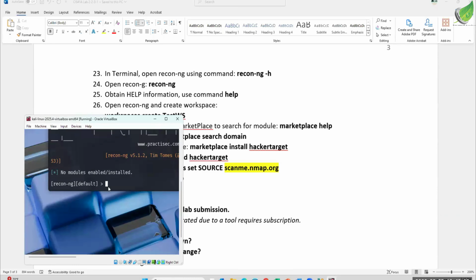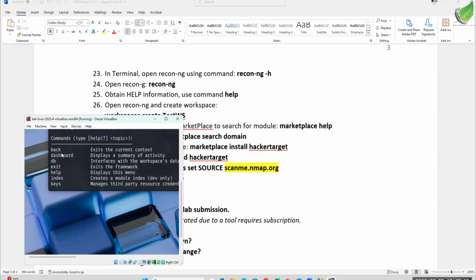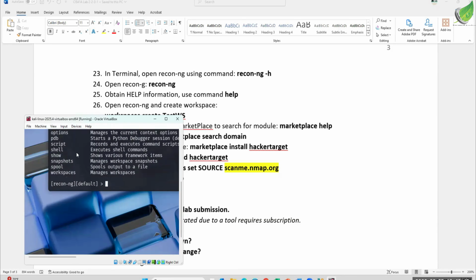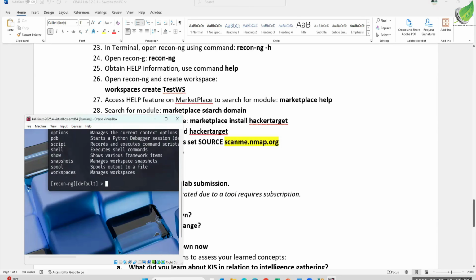Then you're going to type help, because you don't know what else to do. You look at what you can do here. It tells you some of the common commands that you can use, like db, dashboard, back, exit, etc. Once you have help, we're going to make a new workspace.